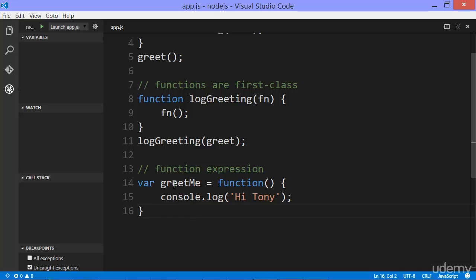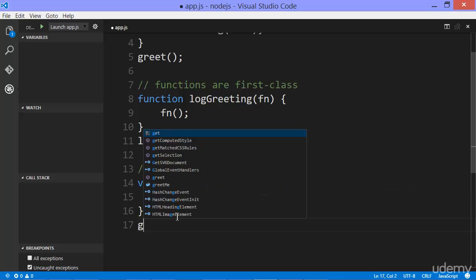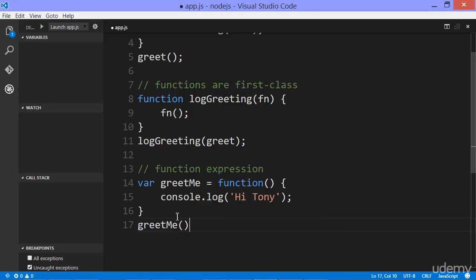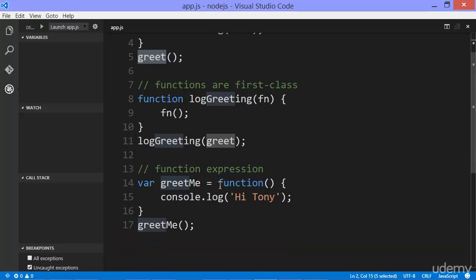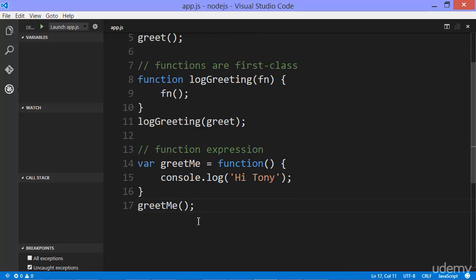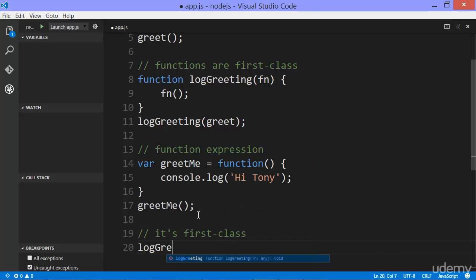But what I have here is a variable that now has this function, which is actually a special type of object, but has this function as its value. So I can then call it, greetMe parentheses. I can invoke it. This function is anonymous, meaning I didn't give it a name here, like I did before the parentheses. But my variable points to it. So when I run the parentheses, the JavaScript engine knows to execute this function, to invoke it. And it's still first class. So I could still pass it around.